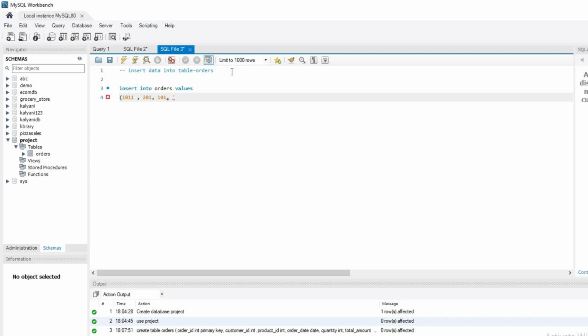The date we have to mention in inverted commas because that is the syntax for writing a date. So 2024 is the year, then the month, and then the date. The next one is order quantity, so it is 8.